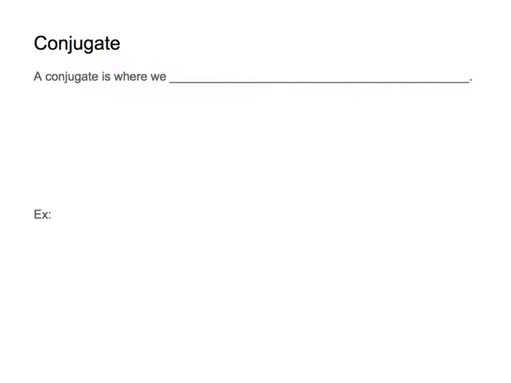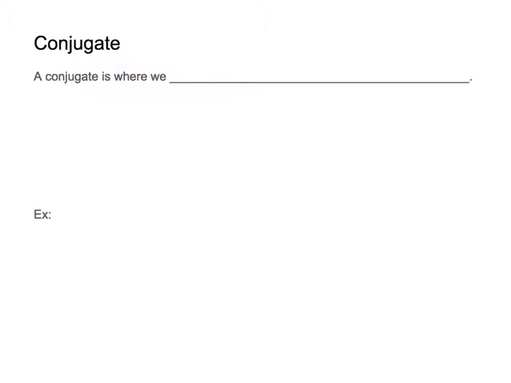Okay, so what you just observed in the bell work is that when you multiply the two factors, the middle terms canceled out, and it's because of the sign difference, right? So anytime you have two factors that have the same numbers and different signs, the middle terms cancel out, and we call this a conjugate.